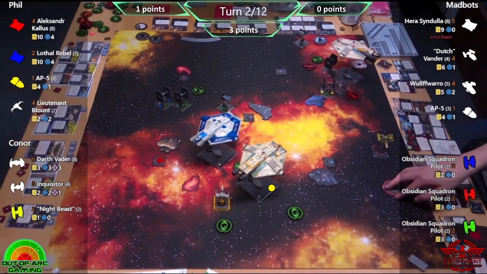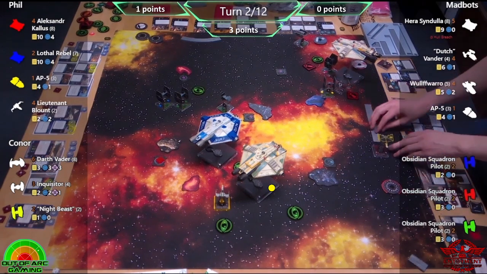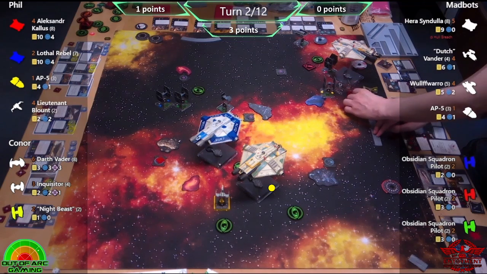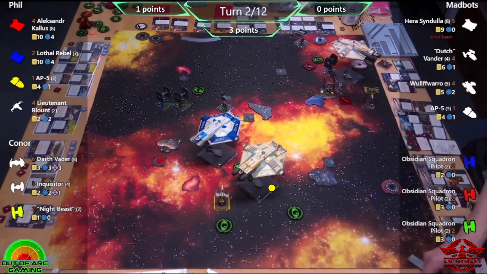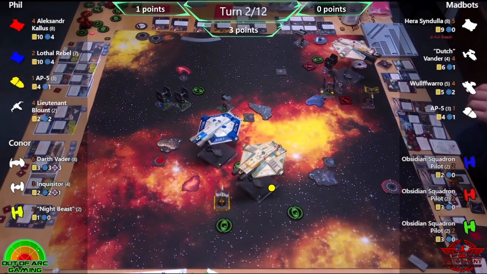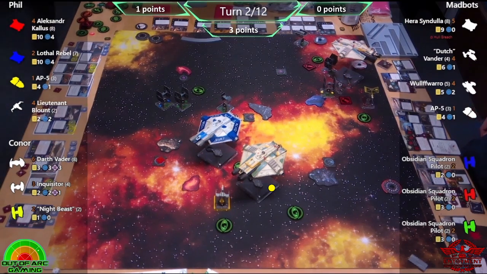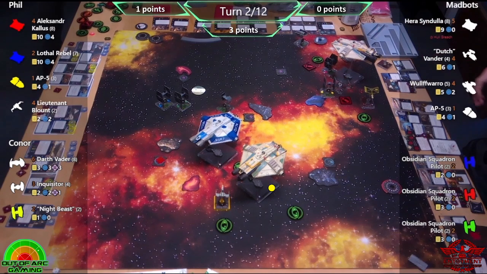Yeah. I mean, if Night Beast finishes this round off, I'd be very impressed because although it's only a 2-point ship, it's still taking a gun off the board and scoring you 2 points. So it's almost worth just saying, right, well, one of my ships will just take a pot shot at it. As to who that's going to be, I don't know. I mean, it's looking like it might be... Well, I think it'll probably be Wulffwarro. Yeah. Although the Ghost does have its turret pointed that way as well.